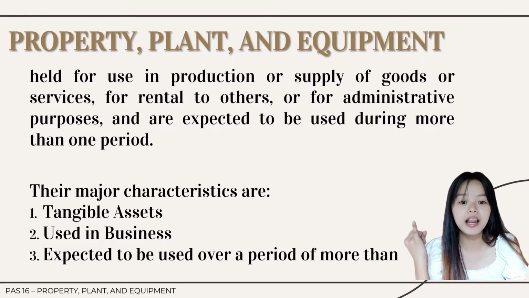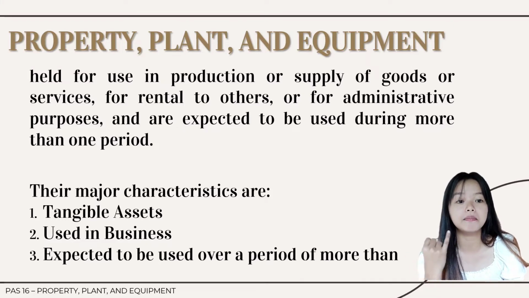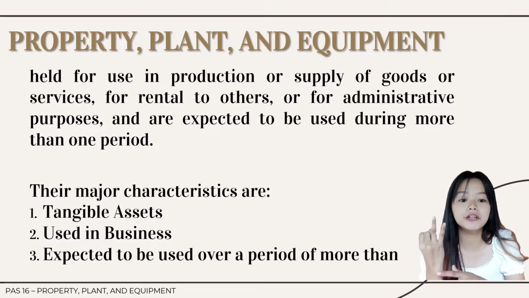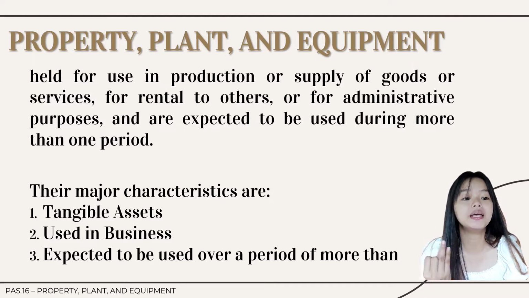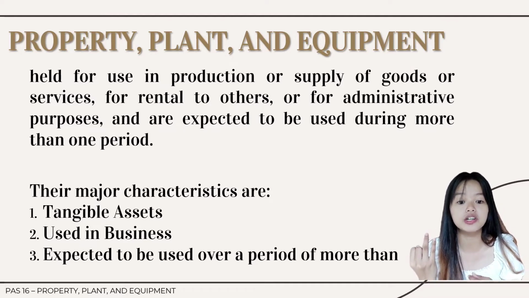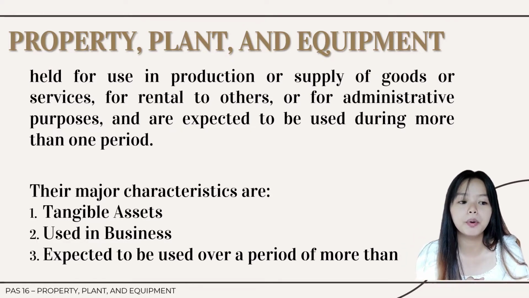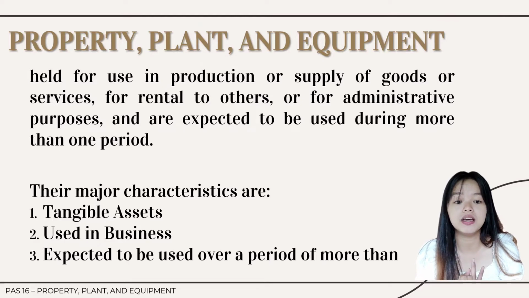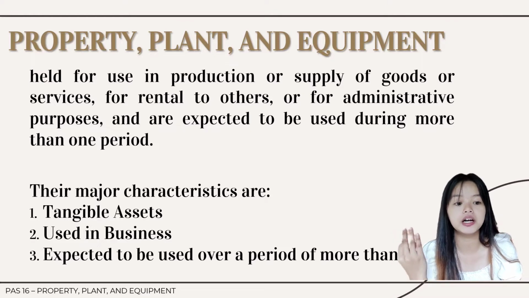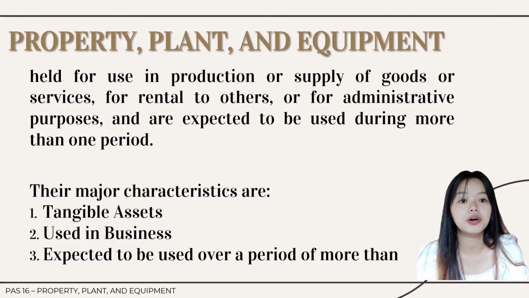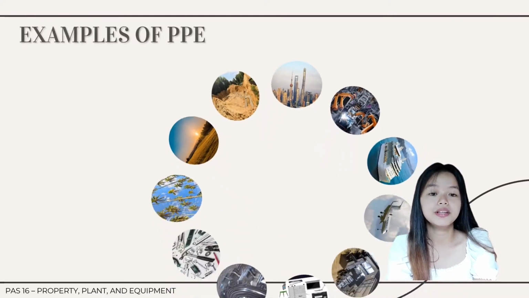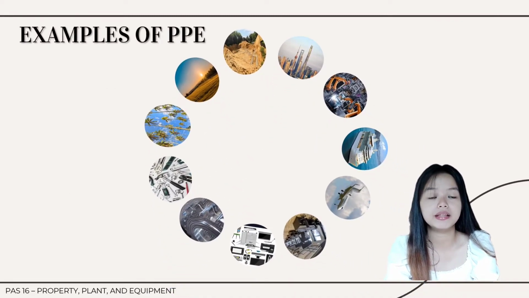First, they are tangible assets, meaning PPE items have physical substance. Second, they are used in the normal operations of the business, meaning they are used in the production or supply of goods or services, for rental to others, or for administrative purposes. So, for example, yung inyong factory, that is PPE. For example, you have a machinery that is for rent, that is also considered as PPE. The third component of the definition is they are long-term in nature, meaning they are expected to be used for more than 1 year. So the standard that governs the property, plant, and equipment is PAS 16.